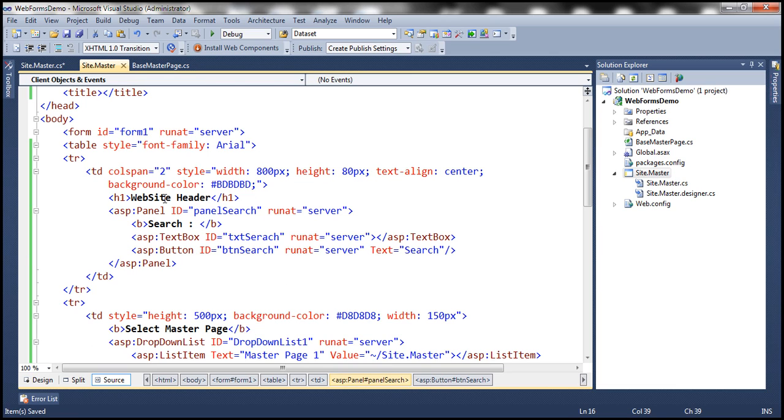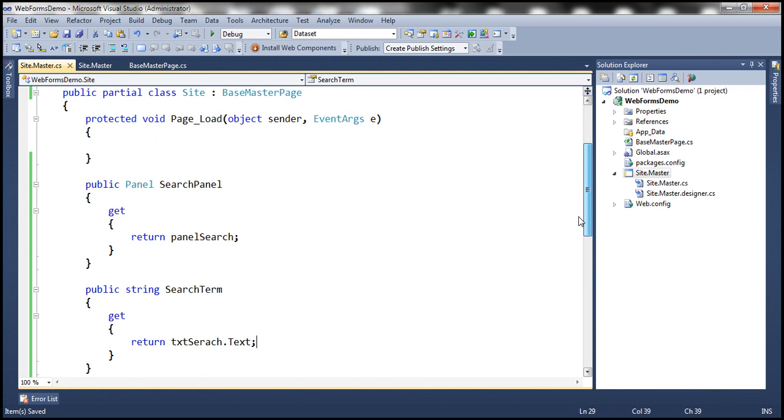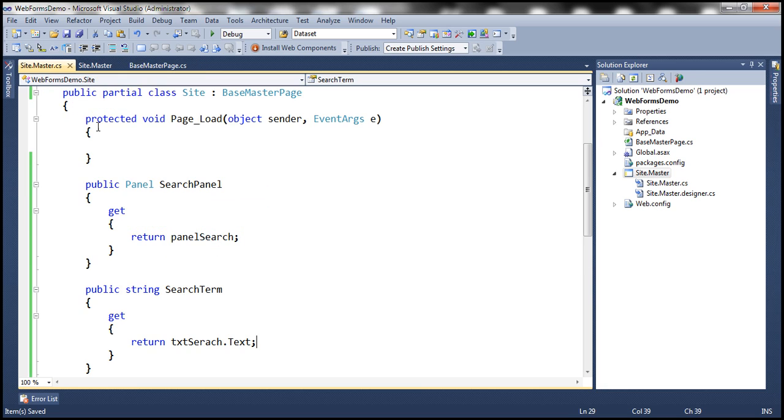Alright, so let's save everything. At this point, within our master page, we have provided the implementations for the properties that we have in the base class. Now we need to use the override keyword because we are providing the implementations.